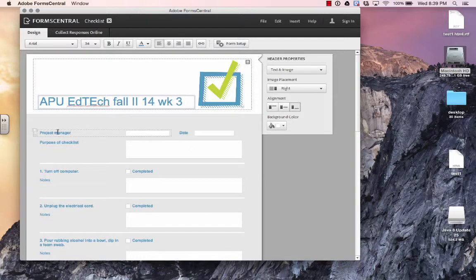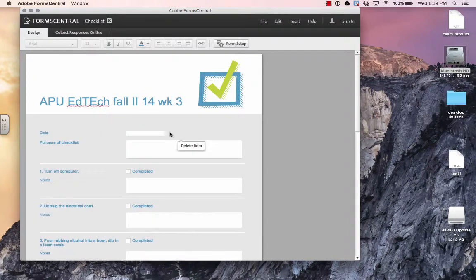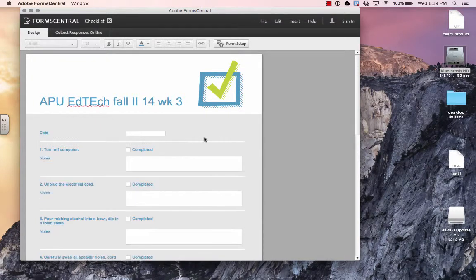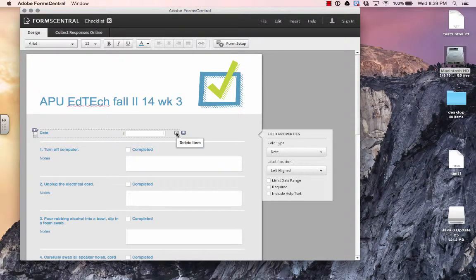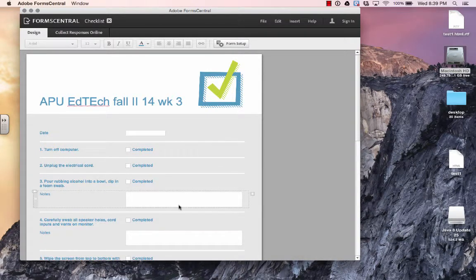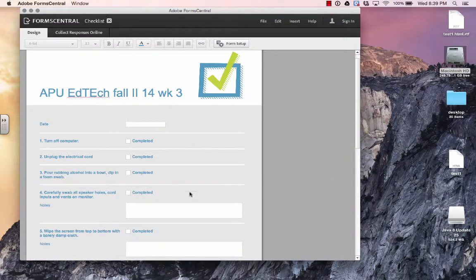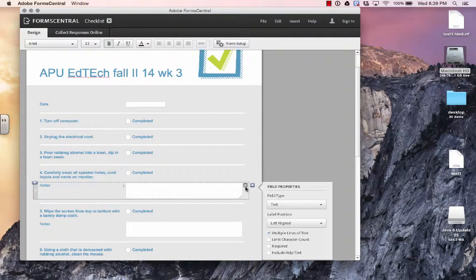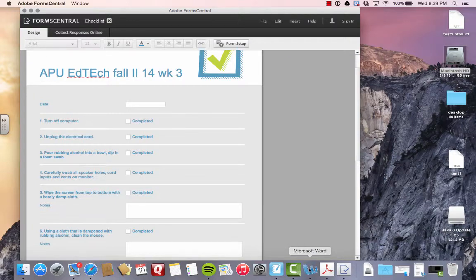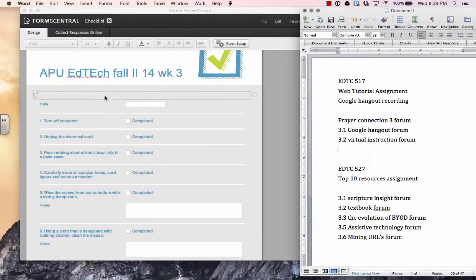And then I'm going to go ahead and delete all of these. And from here, we can go ahead and insert the various forms and items we need. I've created everything that we do need, for example, for our Week 3 assignment.